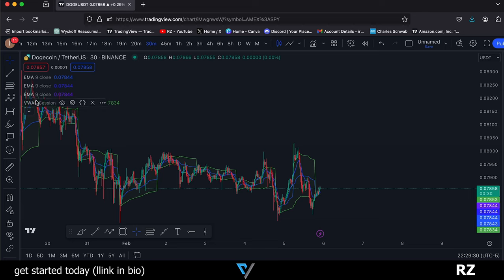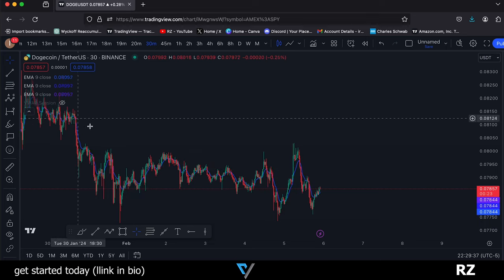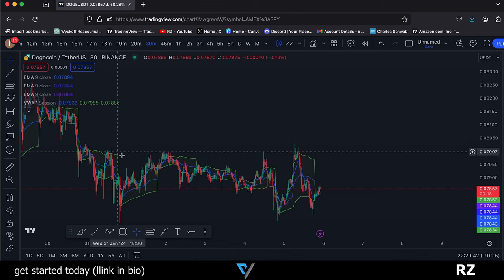And also, once you have all this filled, maybe you just want to hide it, or maybe you want to delete it. So let's just say we want to hide the VWAP. Hide the VWAP, there you go. We just hit it and turn it right back on, click the eye button again.